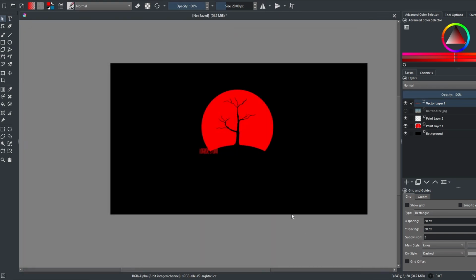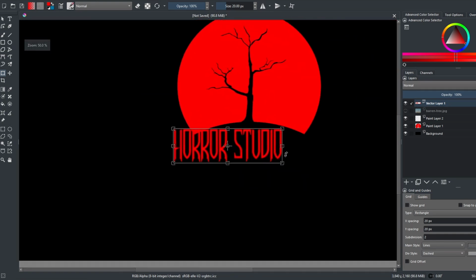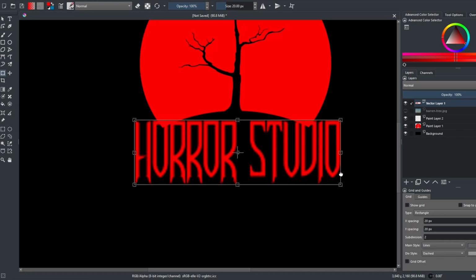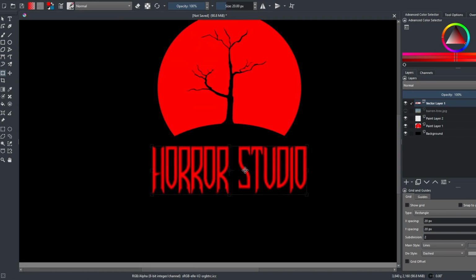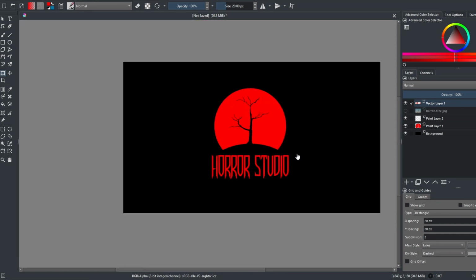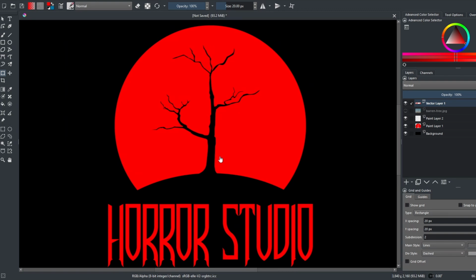The font is looking pretty small, so let's go to the left panel and choose the Transform tool. Click on the edge here, hold Shift, and just pull out the edge until it looks like the right size for your logo. Reposition it so it's a little lower and centered. This is looking so good, and the best part is you're making a logo for yourself that you can use for any of your projects.